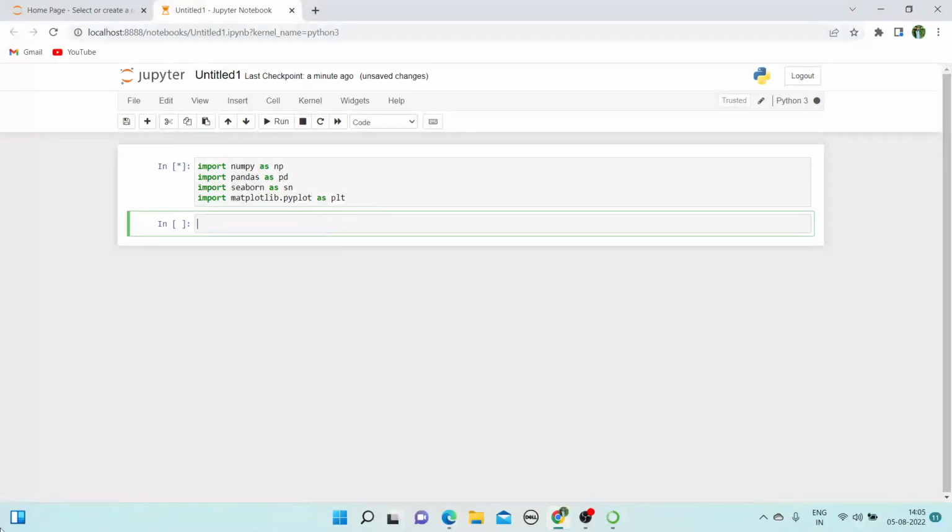Now, the next thing I will be doing is I will simply make one array over here. Let's name it x. x is equal to, let's say, np.array, and let's keep it as 1 2 3 4 5 6 7 8, and this array should be in square brackets.